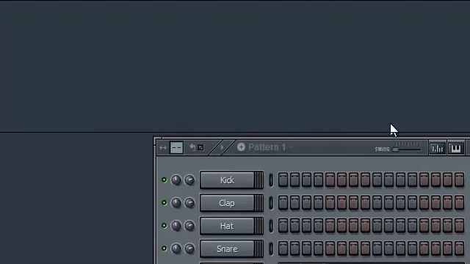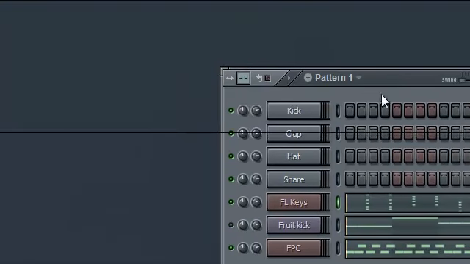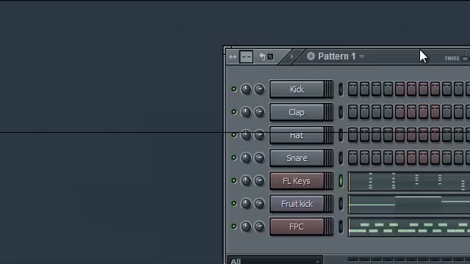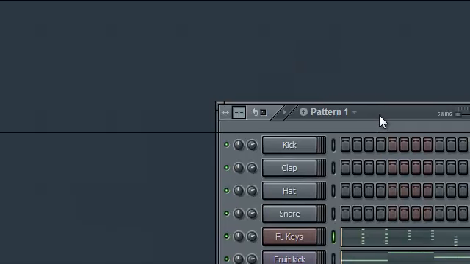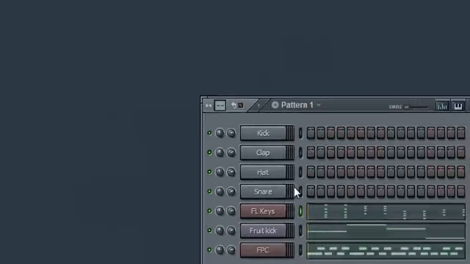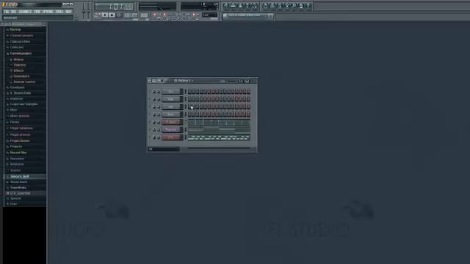Yeah, so that's already really way better. That's really doing it for us. So I think we're good to go here. So the last thing you might want to do is layer it with maybe some hats or a snare. So we could probably just do this.